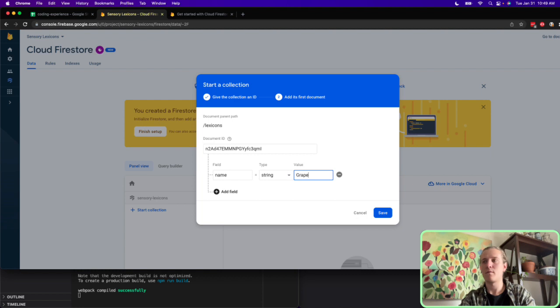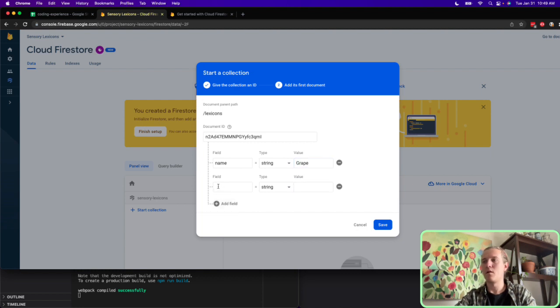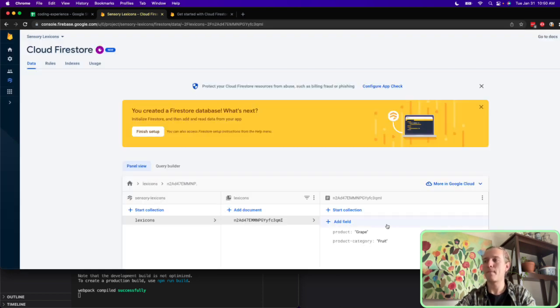Yeah, grape. And product category. Which will actually just change this to product and product category. Product category is fruit. Save that.